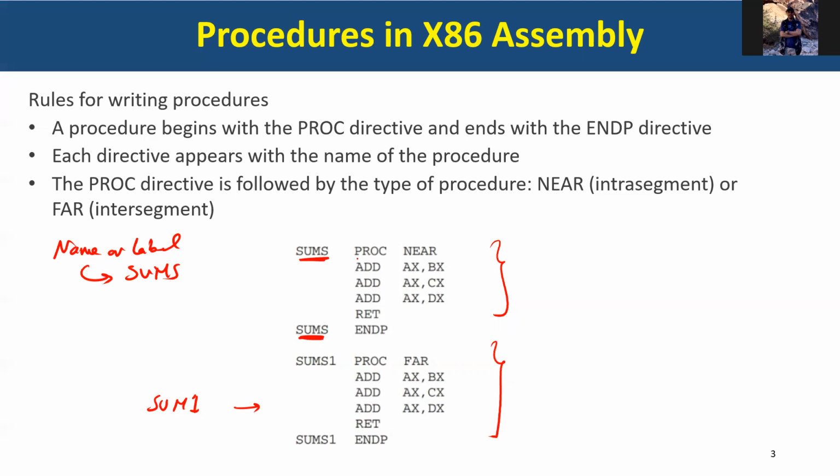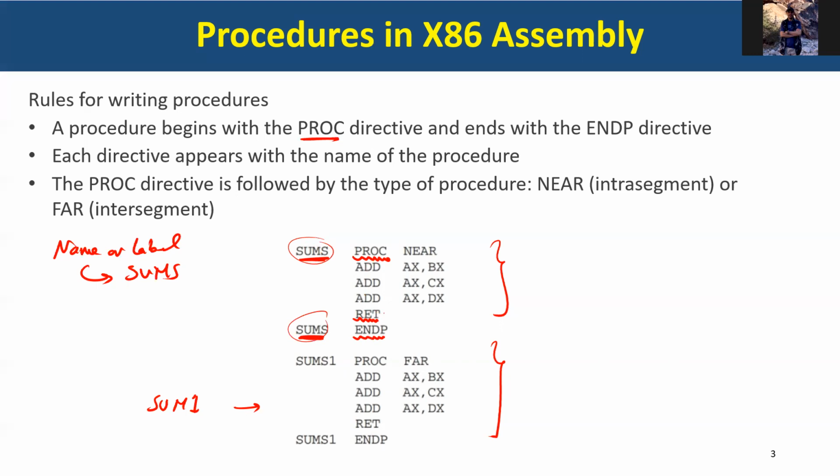Also, you need the proc directive, whatever you like to call it. So this directive here at the beginning tells the assembler that this is the beginning of a procedure. At the end, you have the return, which returns from the procedure. And of course, you have endp. Okay, this is like a template. So you have here the name, you can name it whatever you like. Then you have proc. At the end, you have ret, and the endp, or end the procedure, basically.